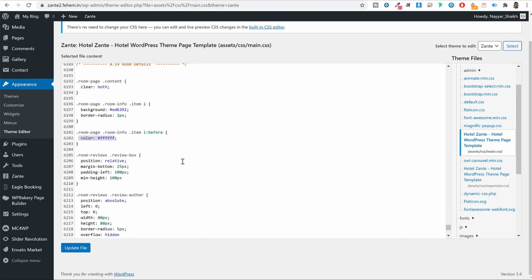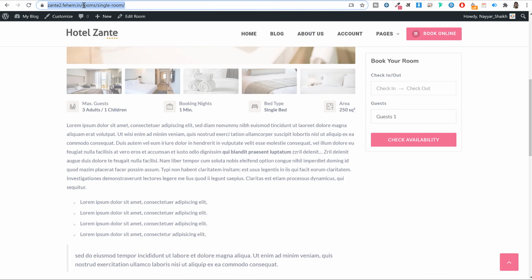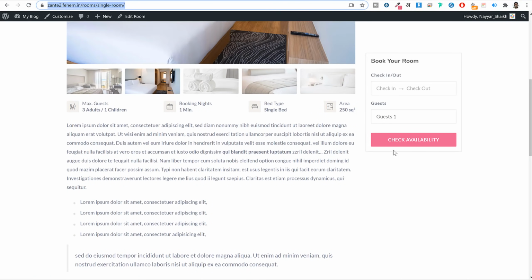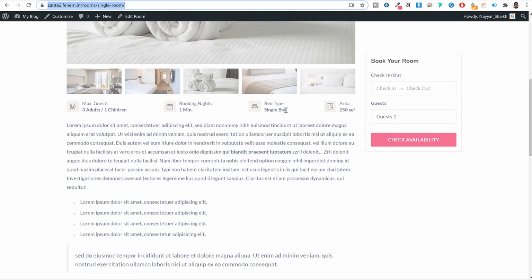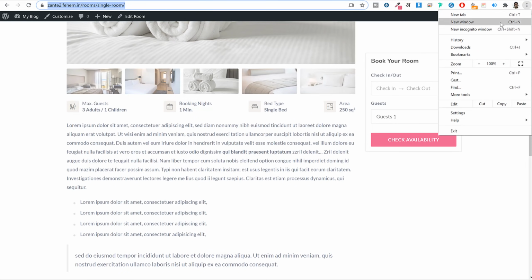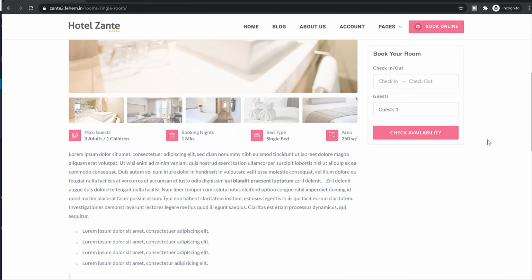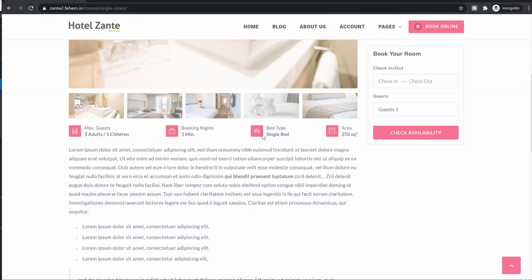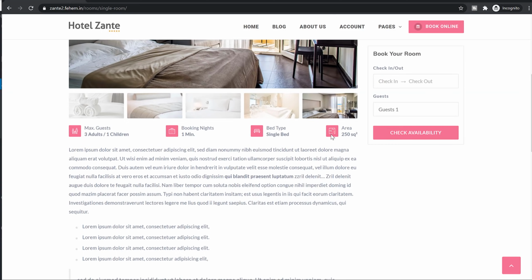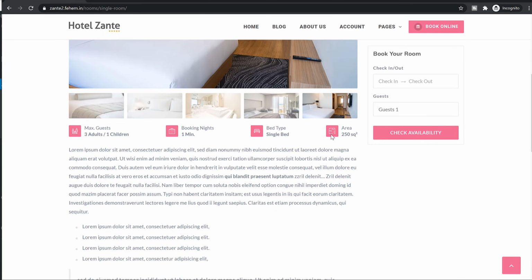Okay, so just basically do whatever you see on your screen, just do it as it is, and click on Update File. Now once you do that, if you again come back to this page and refresh it, and you still don't see these changes on your screen, you can simply copy the link and open it in a new private window. Let's see. Right now, as you can see, after refreshing it a few times, I can see that in my private window, and after some time it will also display on your main website. So this is working fine.